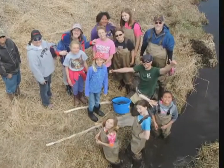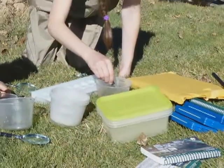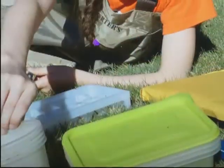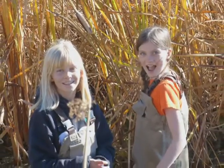And so we got Laramie Girl Scouts, about 12, that I spent the year with. And we looked at the recent stream restoration in the Laramie River. Was it effective? Instead of being the academic and telling them, these are my questions, here's what I want you to go do, I just said, look, this has recently happened. How would we look at this to determine if this was an effective use of money to restore the river? So they had to generate questions, they had to generate testable hypotheses, and they put waders on and went out in the stream and caught critters and did everything.